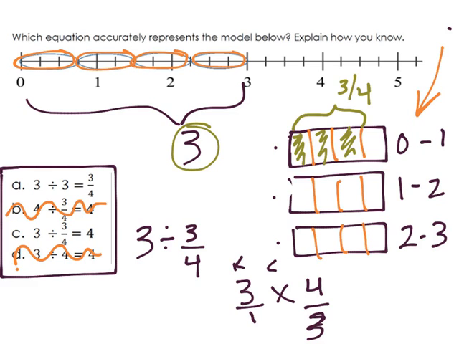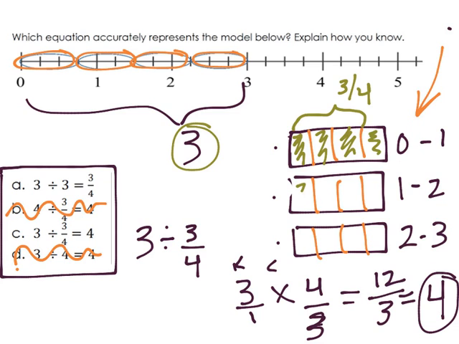Whoops, that's not my denominator, it's 3. Multiply straight across, 3 times 4 is 12, 1 times 3 is 3. That fraction greater than 1 becomes, when I divide my numerator of 12 by 3, 12 divided by 3 is 4. I can also check and see that, okay, here's another group of 3/4. So that's a second one, another group of 3/4, that's a third, and look at that, a fourth group of 3/4. Okay, so this problem wants to trick me.